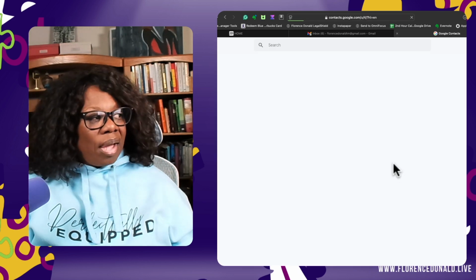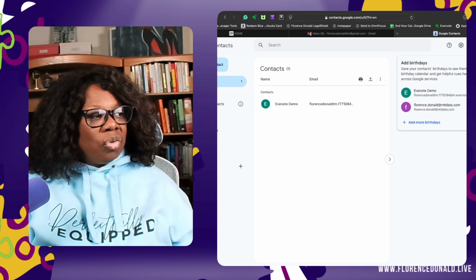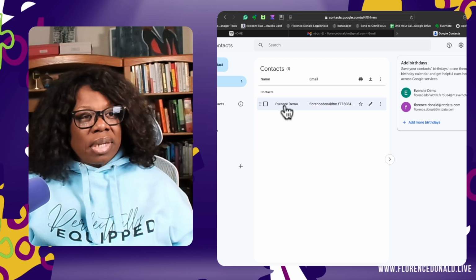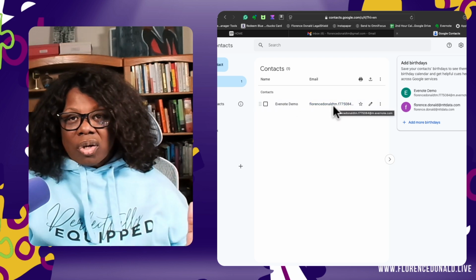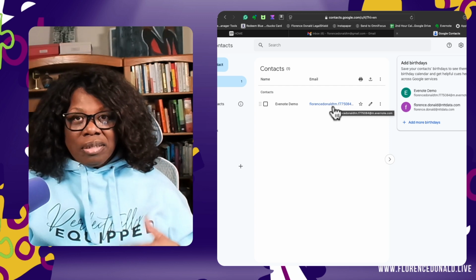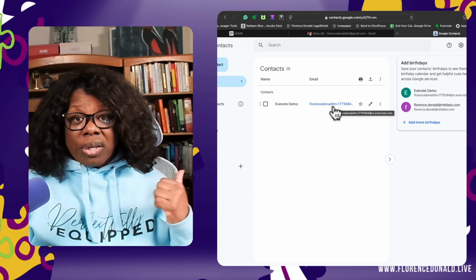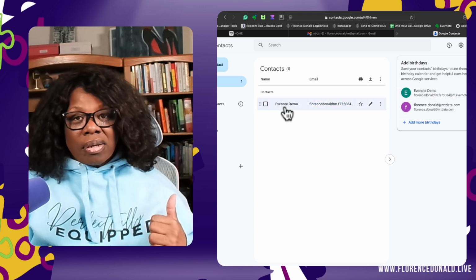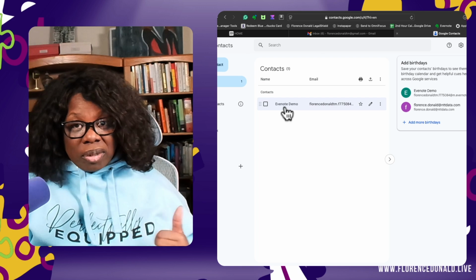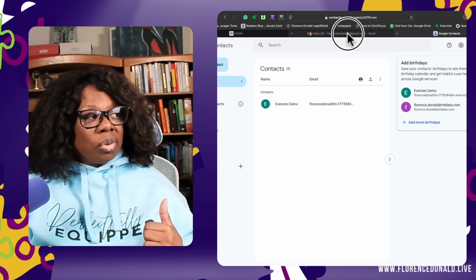Make the email account a contact in your address book. And I just named it Evernote Demo and I put it right here. If you need to know how to find the email address, look at the earlier video where I showed where to find this. So I just made a contact in my email database in Google.